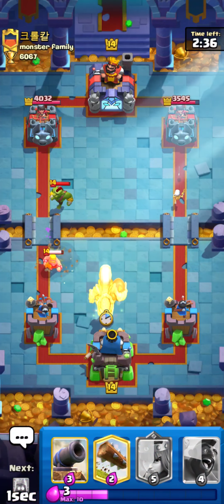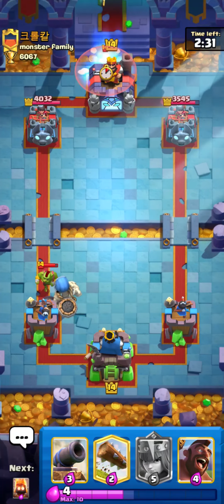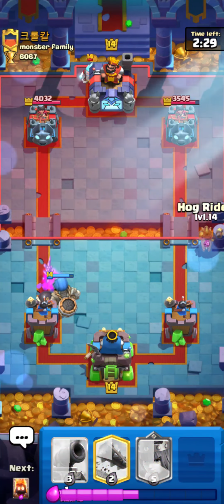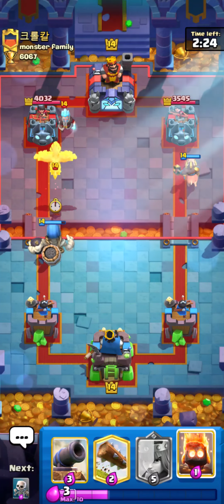Just Giant Skeleton on defense. I'm guessing he's got, no, but that Bob gets a hit. Oh my god. He's got graveyard. I'm just gonna pressure now. Gonna save my fire spirit for the graveyard. He's probably got like tombs.